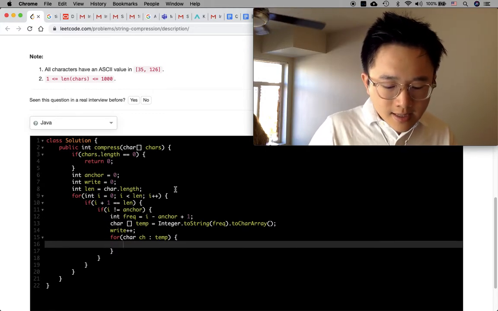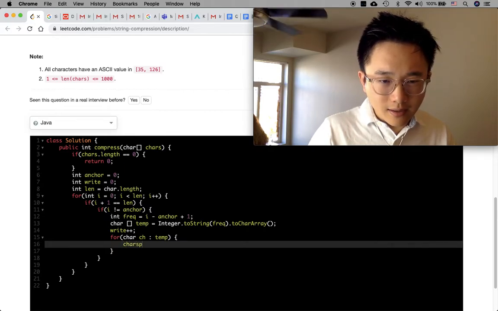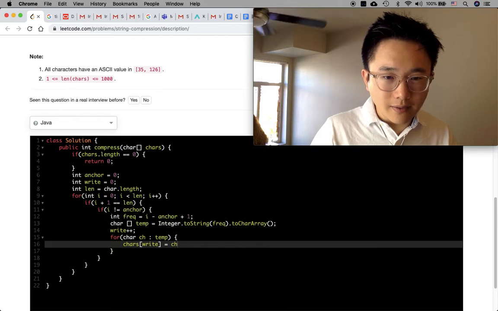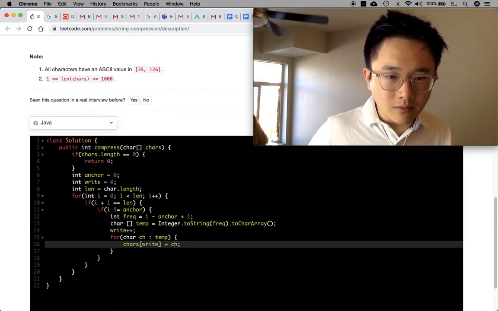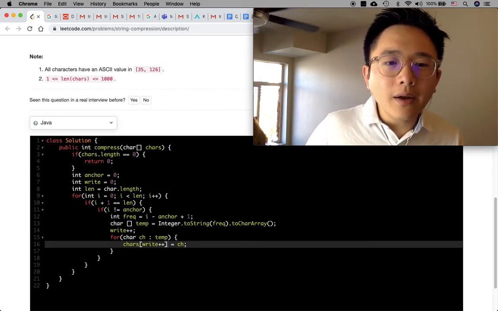And then we will have chars at right is equal to character. Now don't forget to increase it.